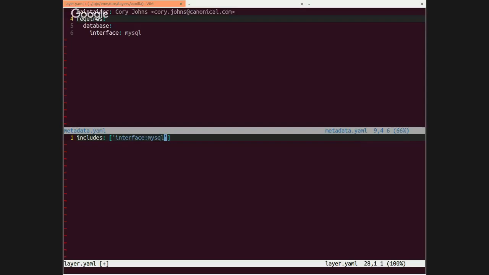But on the list of those interfaces, if you click on the repo, like the MySQL Juju relation MySQL interface here, the README includes information about what states or events this interface layer sets and how you access the information. It's got some example code on how you might use it.